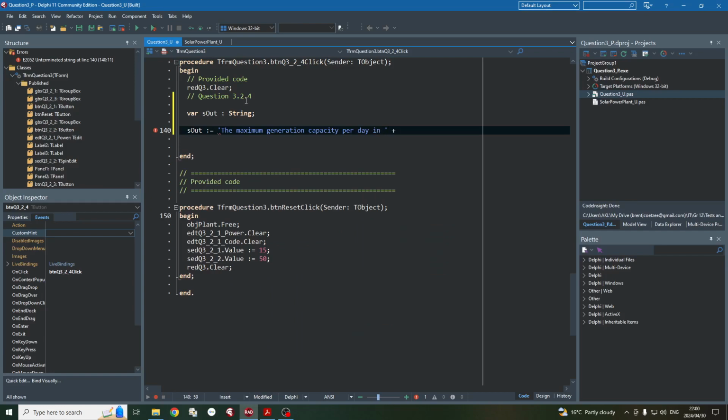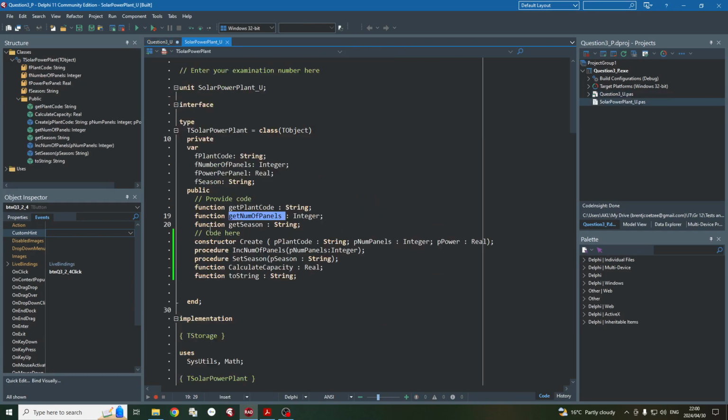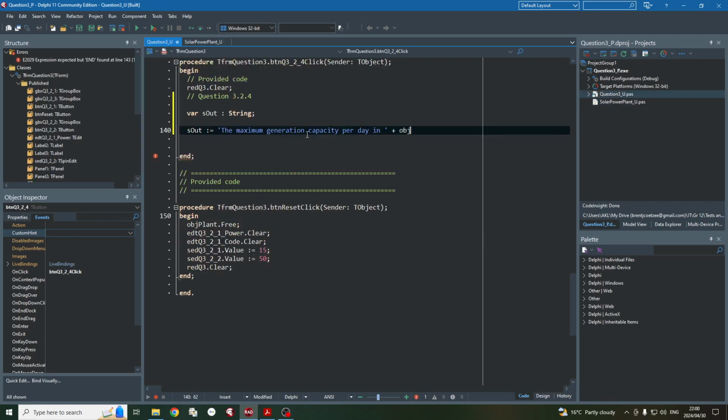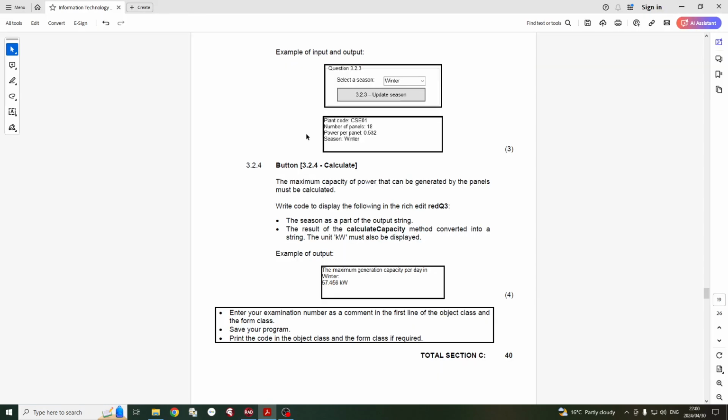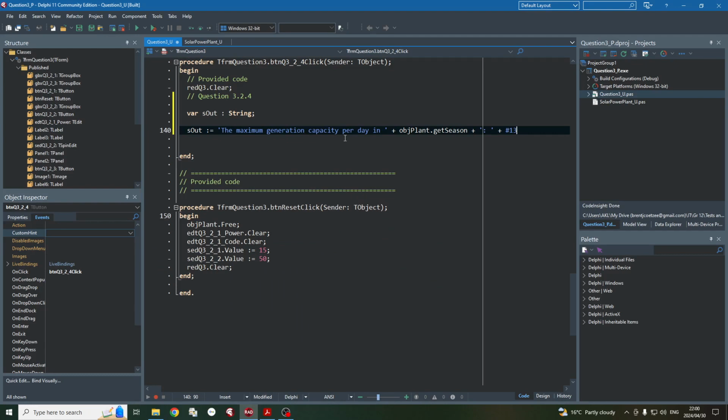So where can we get the season? Once again, we have a provided code. So you see the provided code that they gave us in the beginning, we just ignored it back then, but we actually used it all. So it was there for a reason. So we're using the get season method that they gave to us with the code, and we're adding it to our message. Yeah, we're going to add hash 13 because it looks like it's on another line. I think I was just going by the picture there. And I'm just going to spread this out a bit so it's not going off the side of the page.